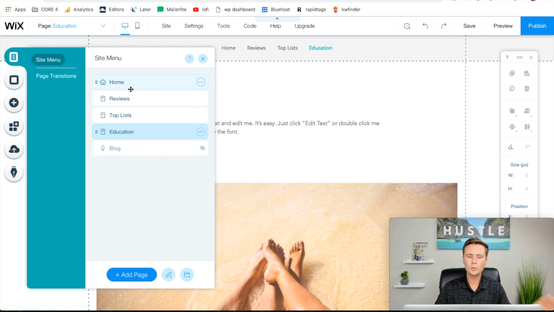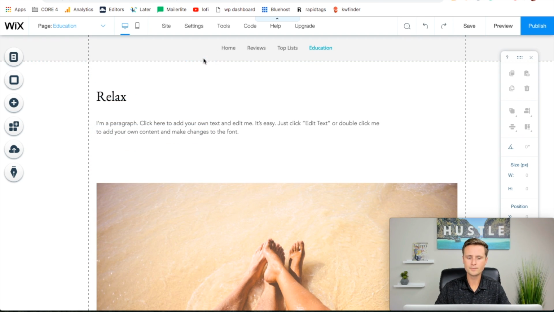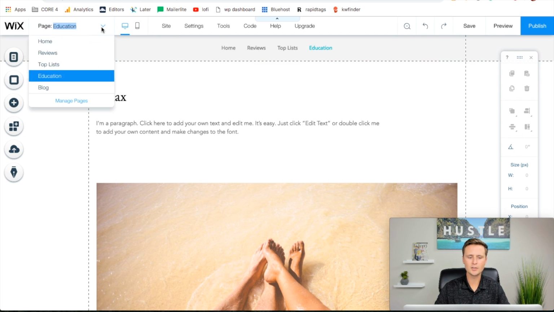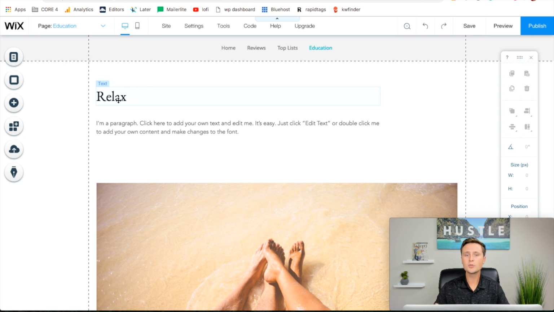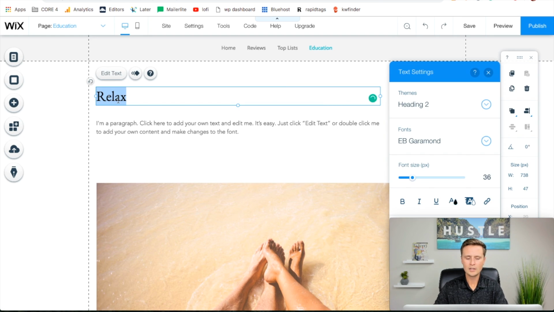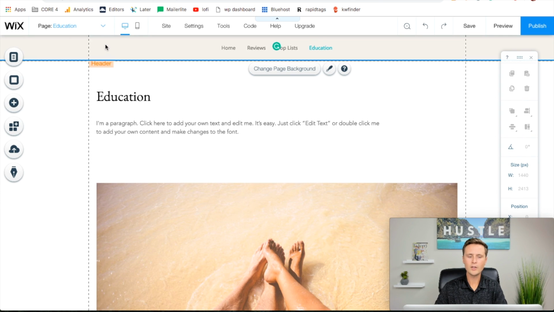So this is all done, we've named all of our pages, and we've aligned our menu, so we can just hit X right here. Now at this point, we're actually going to be left on the education page, since we were working on that last. This is where it's going to drop us into. So as you can see, we're on the education page, no longer the home page. Now this used to be called the relax page. So we're just going to double click the header and change that to education. And then click off of that.